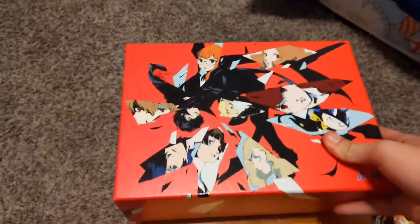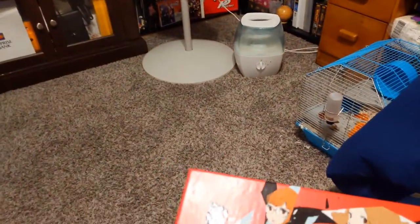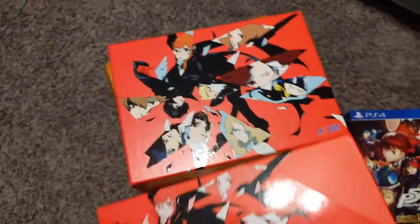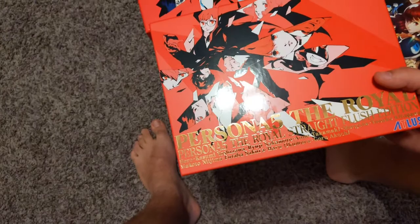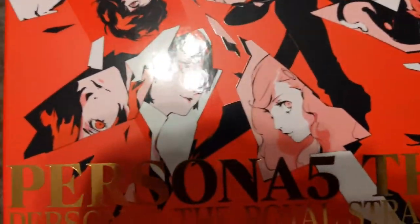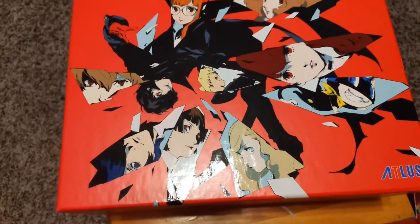Alright, let's go over here. This just lifts up like this, and this material that they use for the box, if you have the other Persona 5 collector's editions, actually, this is exactly the same. This is the Persona 5 Royale Straight Flush Royal Edition from Japan, and as you can see, it's the exact same cover art, except the colors are a little different, which is interesting. An has blonde hair here, and here she has pink hair, and actually all this is just a reddish tint, and they give them their real colors over here, so that's interesting.